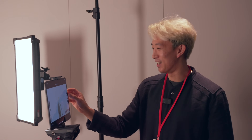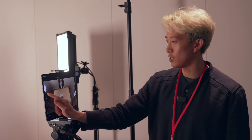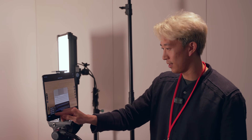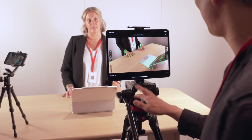Let me expand Angle 2 — this is looking pretty bright, so let me go into my Manual Exposure settings and dial down that exposure. I can also tap to focus and pinch to zoom. Let me hop into my third angle — this is a little wide, so I can punch in to my telephoto lens and get some nice detail shots of my Magic Keyboard. And for Angle 4, this is looking a little soft, so I can use Manual Focus. With the focus peaking indicators, I can see everything is nice and sharp.